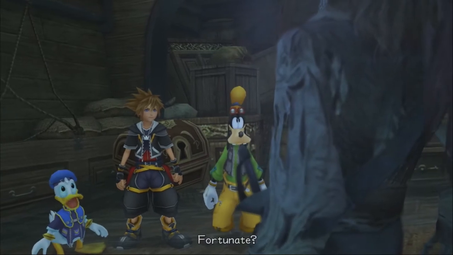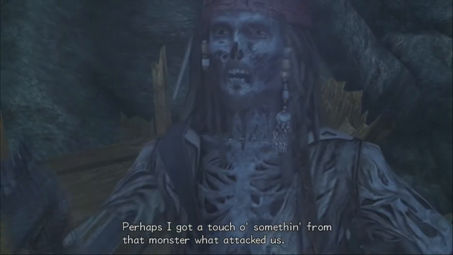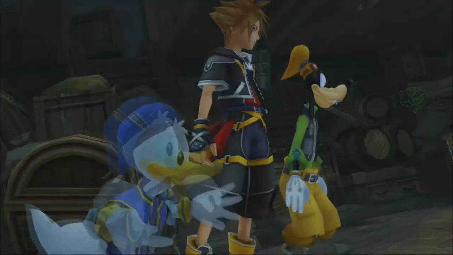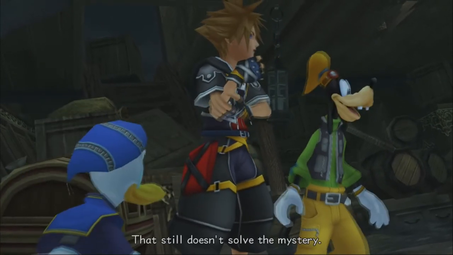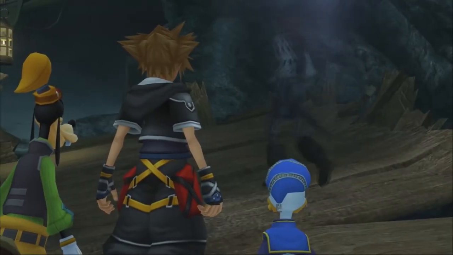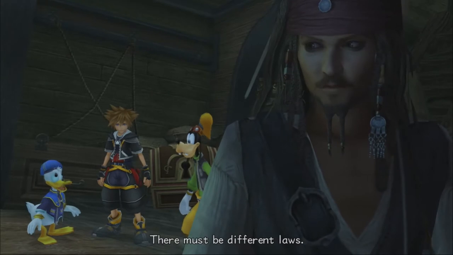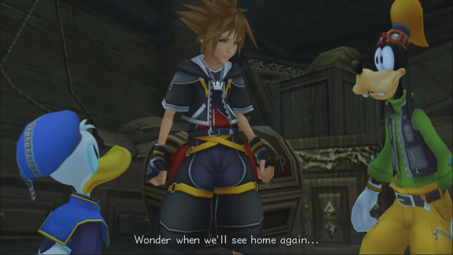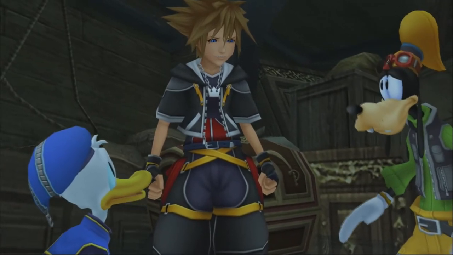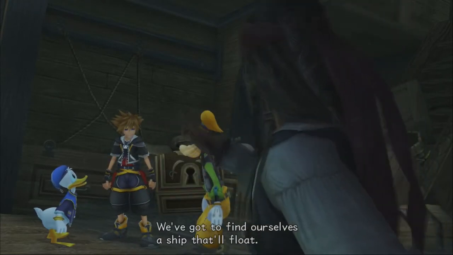You stole a medallion again? Were I only that fortunate. Fortunate? So, how come you're all skeleton-y? Perhaps I got a touch of something from that monster what attacked us. Yet, why is the skin resting right on you three? Cause we're not greedy. That's not true. What are you looking at? That still doesn't solve the mystery. Maybe the reason we're all okay is because we're not from this world. There must be different laws. Yeah. We're always just passing through. Wonder when we'll see home again. Sora. Just kidding you. Lucky we didn't get cursed, huh? Quit yammering, mates. We've got to find ourselves a ship that'll float.